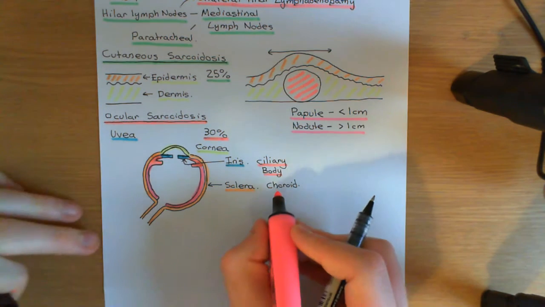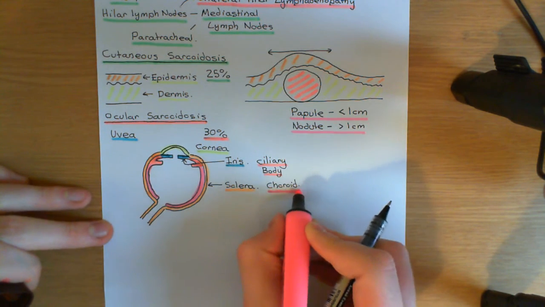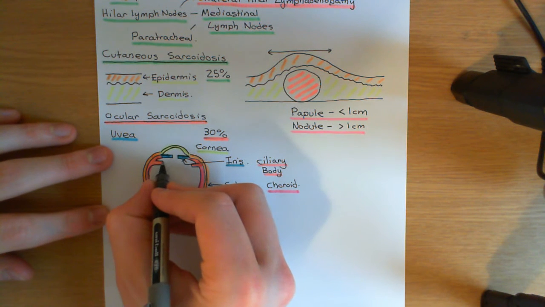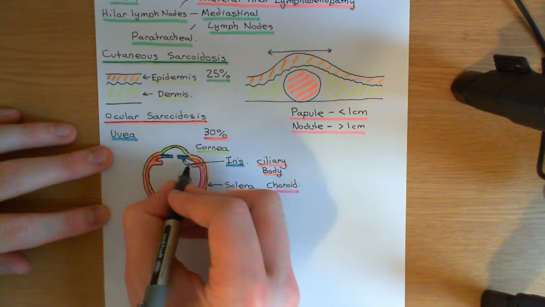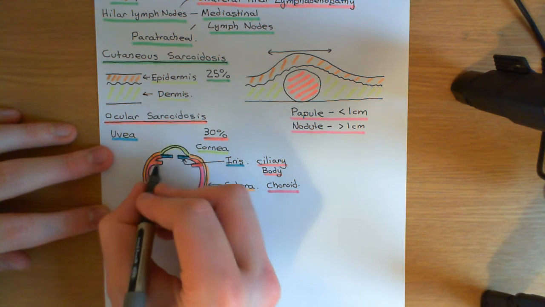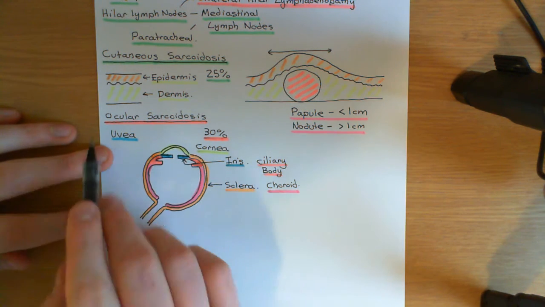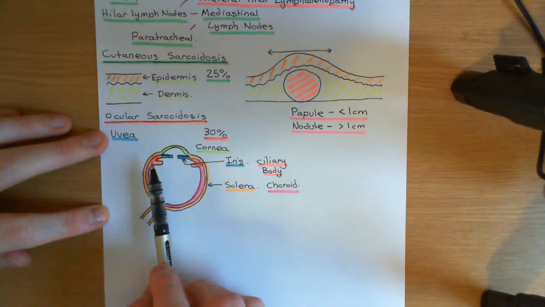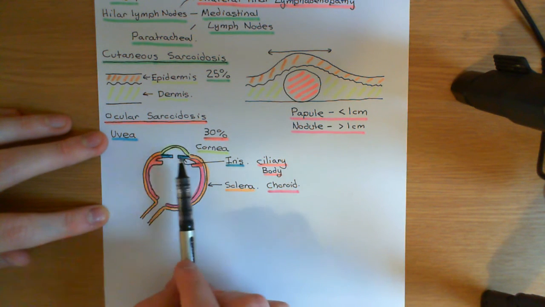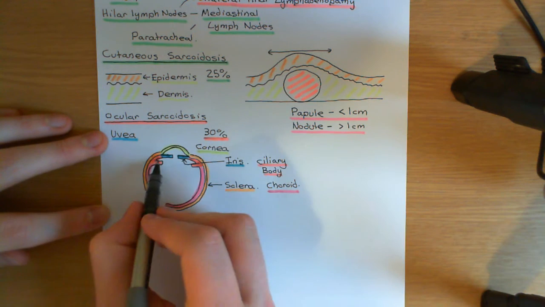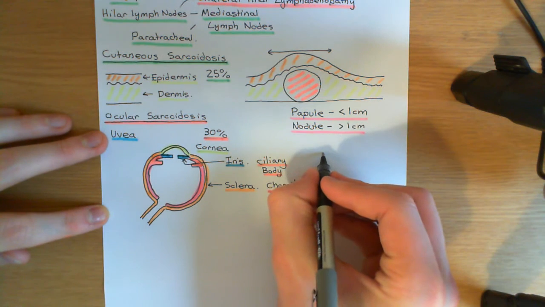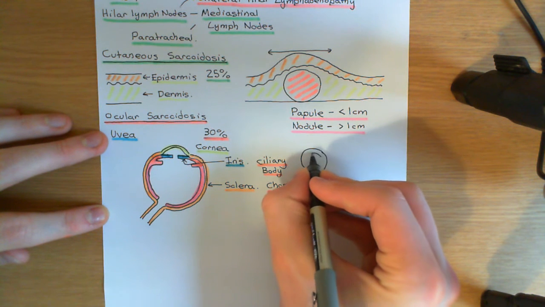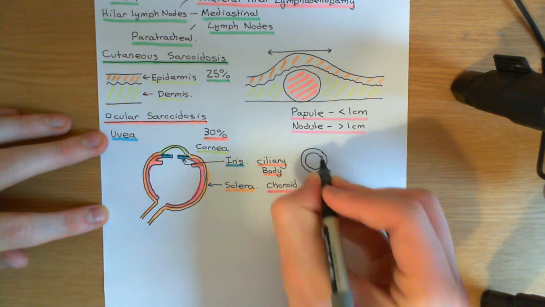Okay, so now to complete up my picture of the eye, let's put on the lens, okay, and then also the retina, of course. So the lens is suspended between the ciliary body, or in the middle of the ciliary body, and you have to understand this picture is just an axial cross-section. This is a transverse plane through the eye. The ciliary body, in fact, goes all the way around and forms a ring. So if I was to see this from the front, what it would look like is this. This is what the ciliary body would look like. It would be a ring structure like so, okay?